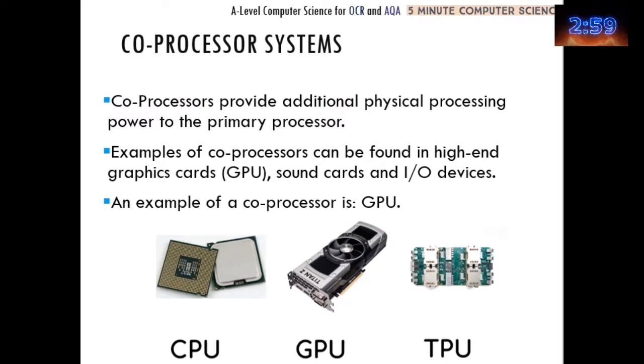Although you might get a normal CPU with a single core or multi-core processor, any kind of intensive graphic work or sound work has to be done by the CPU, as well as running the operating system and everything else. Well, you can actually get co-processors that work alongside it, like the GPU.